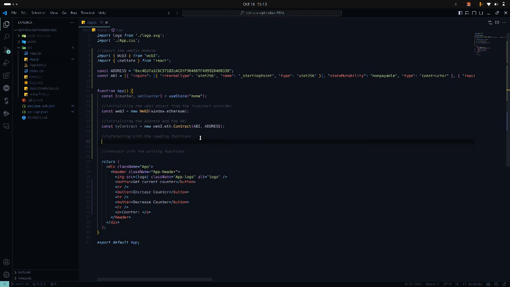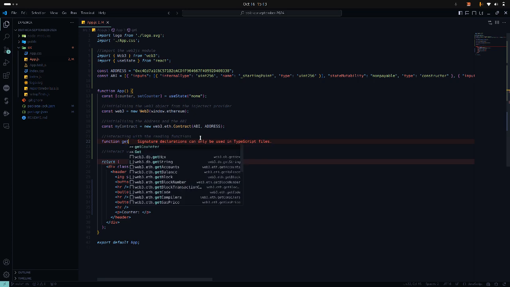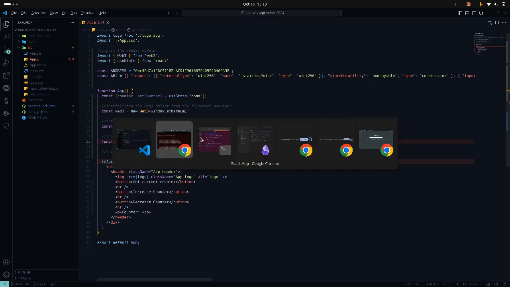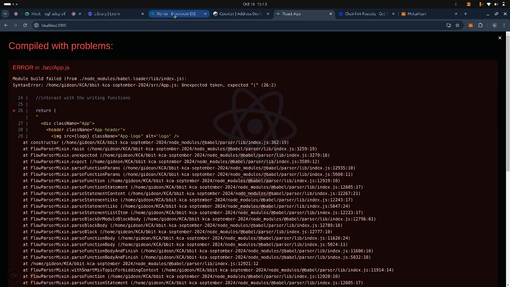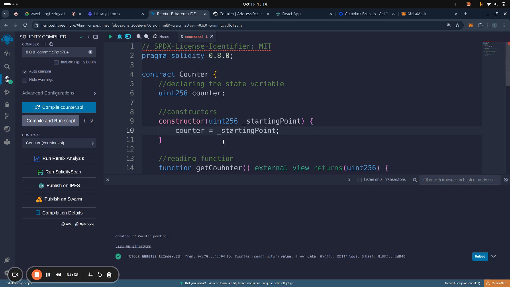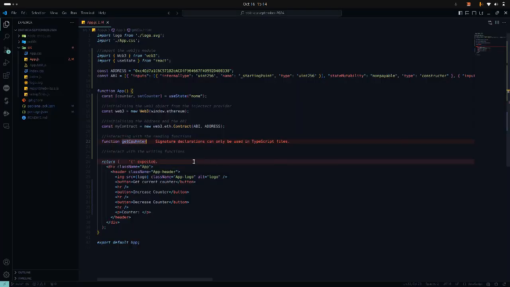So we're going to create a function that's going to go, as we call it also in the smart contract, let's call it getCounter. Let's see how we call it here. I see I made an error, I called it the wrong way, I just placed an H somewhere, but let's just proceed like that. But you know it, meaning get counter.